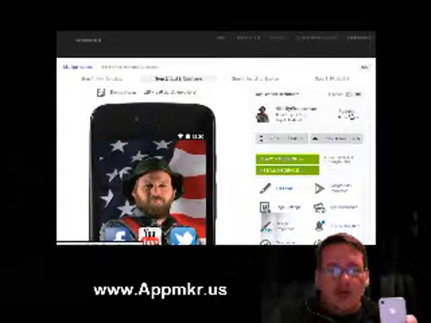And I'm going to go up and click on the statistics. So I can actually go in here. It's currently installed on 138 devices. It's been launched 412 times. And let's see here. 44% over a 3G connection and 55% over a Wi-Fi connection.